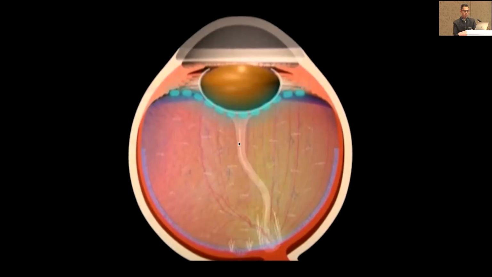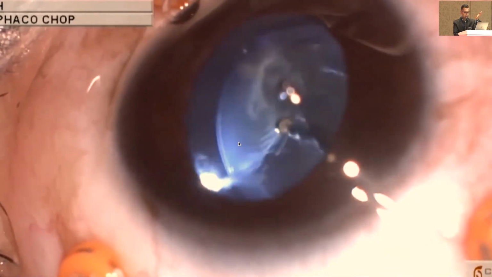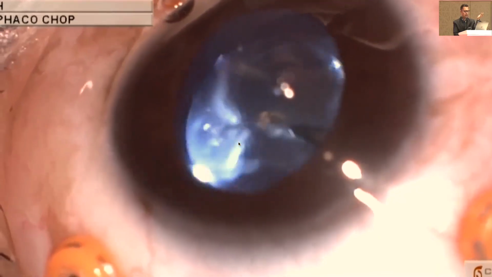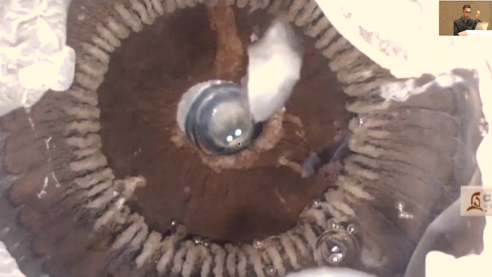We need to understand that the anterior vitreous face and the posterior capsule is not only there as an anatomical barrier, but it also provides functional stability to the eye and prevents the movement of free radicals, the diabetic changes, from the anterior to posterior compartment and vice versa. But we are not able to retain it at all time points. Like here, it's a spherophakia with dislocation, so we need to take out the entire capsular bag lens complex. And we are left with an eye that has no structure in it, and now the compartmentalization is gone. So the anterior and posterior chamber is one, as you can see over here.